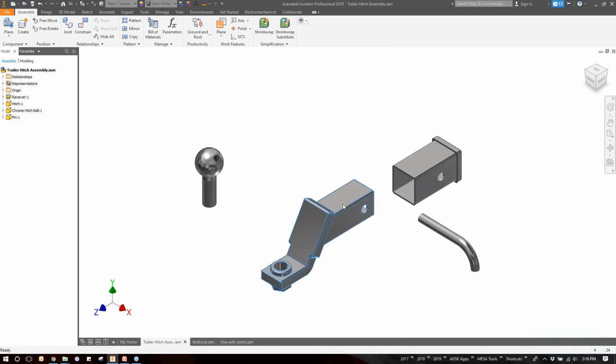This is a situation where I'm really still going to probably go with constraints. I tend to default everything to constraining with origin planes. I like to keep all my parts centered on the origin planes and then use those whenever I'm building up constraints. If you ask me why, the reason is pretty simple. If parts ever change, if they ever grow in size, get larger, geometry changes, which happens often enough, as long as you're using origin planes, as long as you're keeping your parts centered, there's a pretty good chance that your assembly is going to update just fine and you're not going to have any issues.